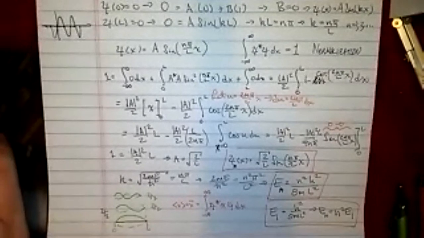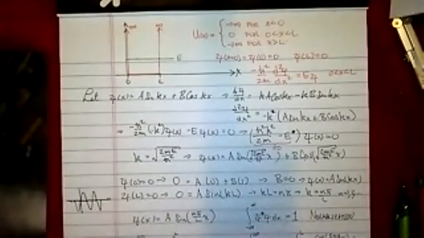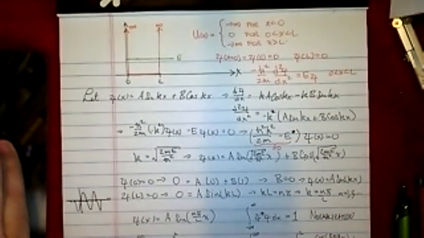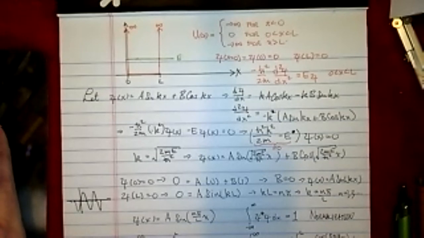Well, I hope this helps you better understand how to apply Schrodinger's equation for an infinite potential, and how to find the wave function and know the steps that are required to actually make sure the wave function is complete. Specifically, boundary conditions have to be met, the continuity conditions that psi and the derivative of psi have to be continuous, and then finally the normalization process has to be taken care of.